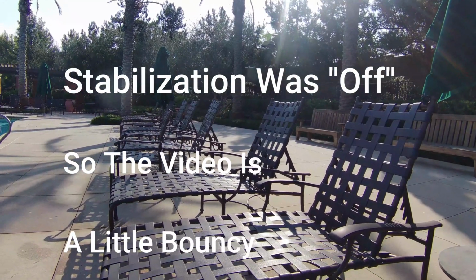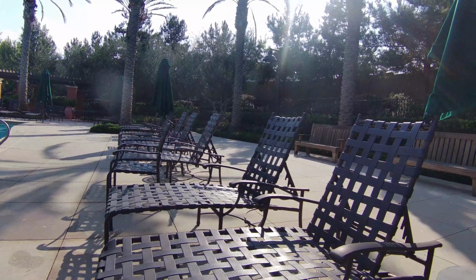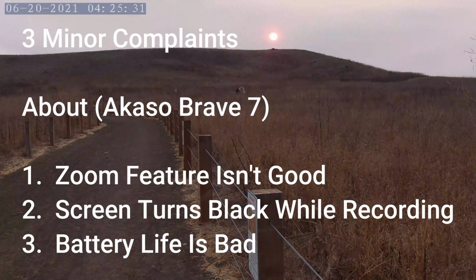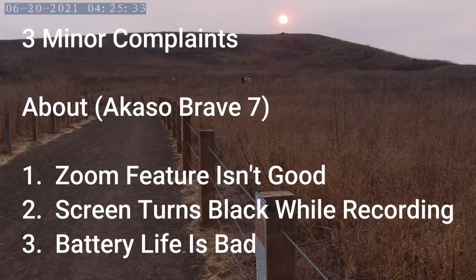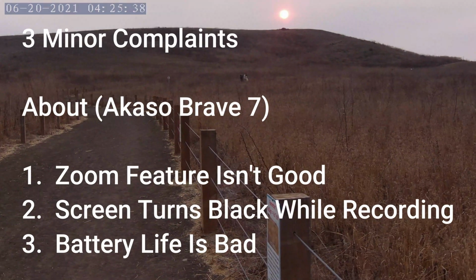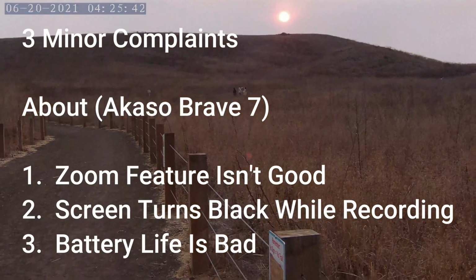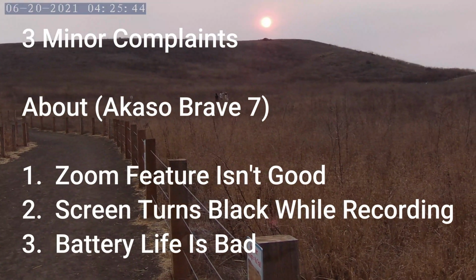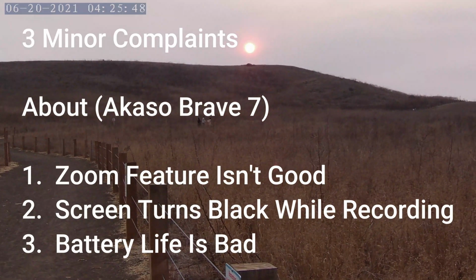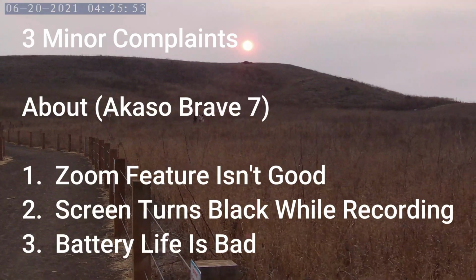The next thing I'm going to do is take this out next week surfing, after I mount it on my board, and see how it performs. The only thing I don't like about the zoom is you have to push: 2.9, 3.0, 3.1, 3.2, 3.3, instead of just holding it, but whatever, it's okay. Now it's at the max, it can go 4 times. I can't tell from this little screen if it did anything, but when I transfer it over, we'll see. This is just a learning process.